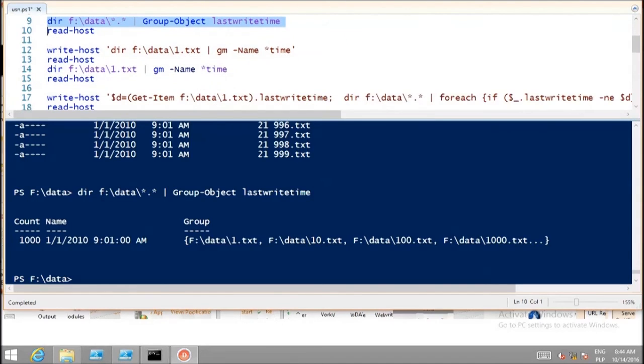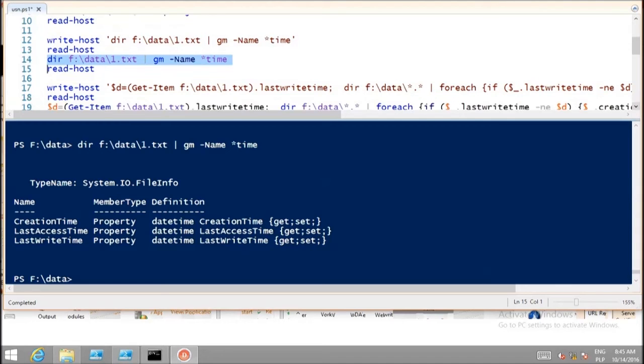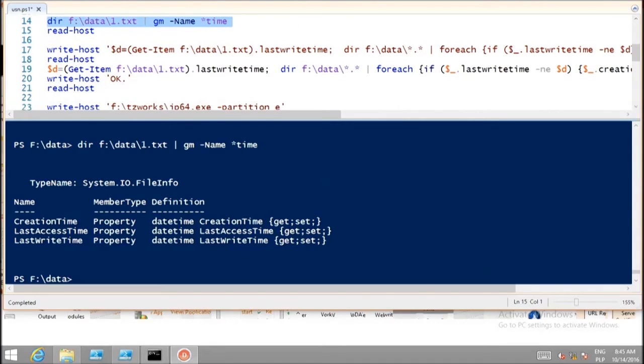And what I want to show you is that when we, for example, do Get-Member for the options that we've got related to time to work on the files, we've got here creation time, last access time, and last write time. And have a look, here we've got get and set, which clearly indicates that this is not something that we should rely on, since we are able to set creation time, last access time, and last write time. So my point is that basically we are able to change one of those files, and let's have a look at what's going to be the setup.